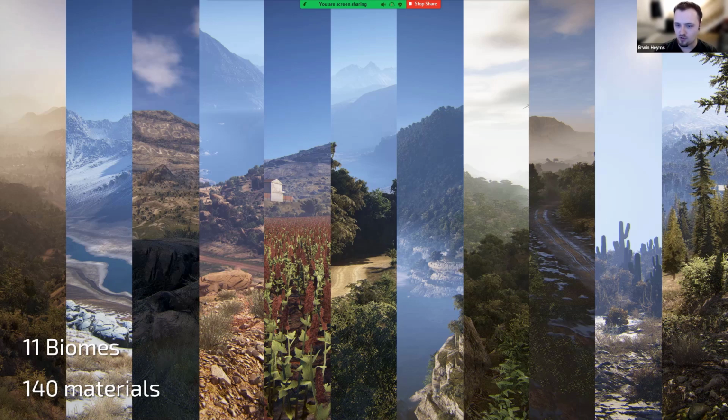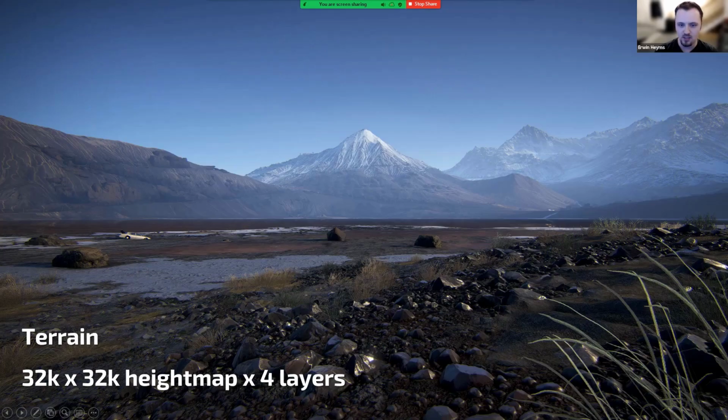Now, we had a lot of diversity in the game, about 11 completely different biomes, and each biome is made up of several procedural layers, so lots of different styles. Next to that, the terrain was a 32K by 32K height field, and we had 4 different layers of editing. It started out with World Machine, then we had macro editing for adding mountains and such by hand. Then we had the procedural layer, which the tools drove, and finally we had a micro paint, which was more for local changes by artists after the procedural layer.